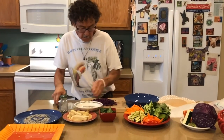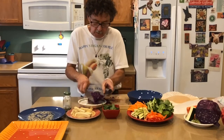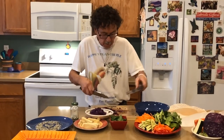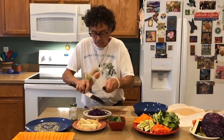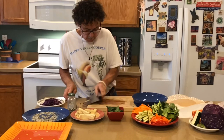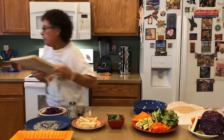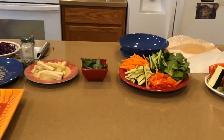Now I chop this because it's just not where you can get it uniform like all the rest of the vegetables. Okay, let me rinse this off. I think we're getting ready, so let's look at everything that we've got here.